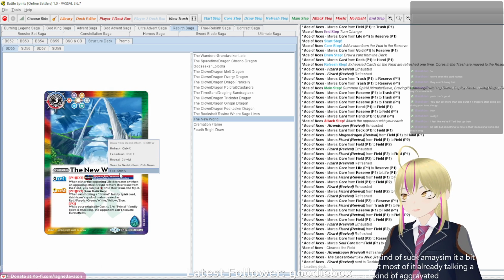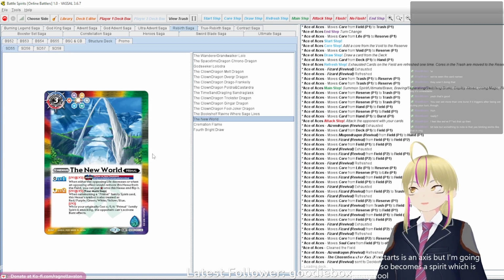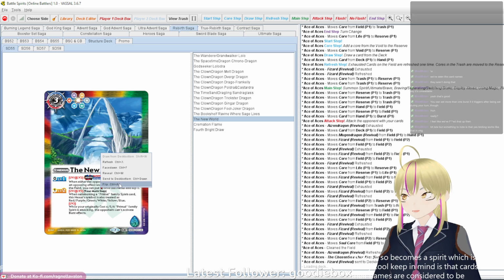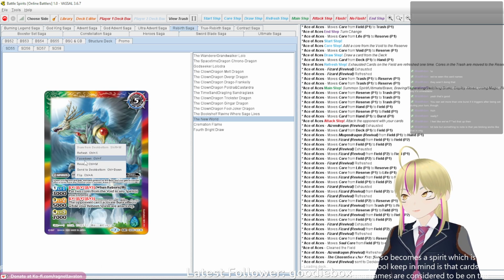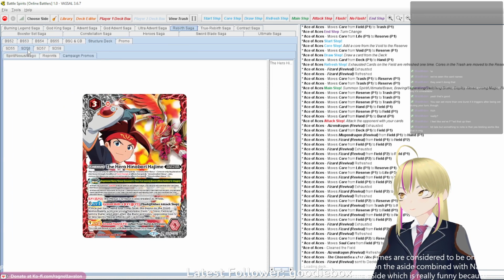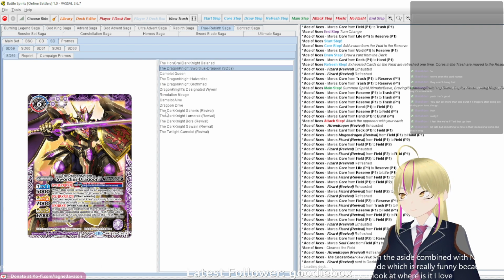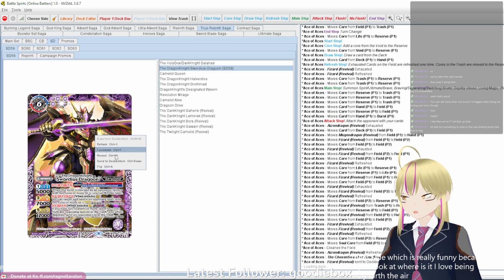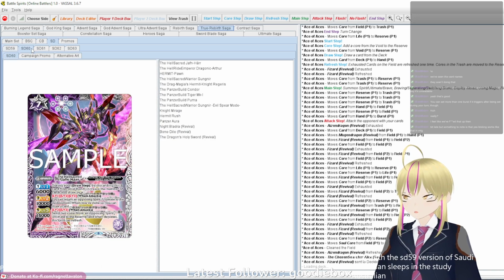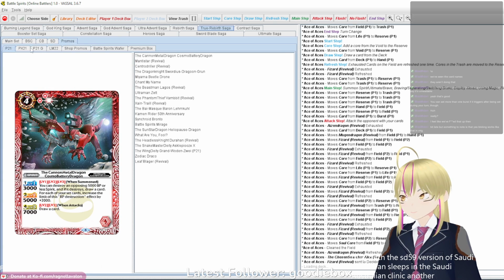So yeah, this one starts as a nexus, but then when it flips, it becomes a spirit, which is pretty cool. Something to keep in mind is that rebirth cards' names are considered to be the name on the A side combined with the name from the B side, which is really funny because if you look at, where is it? No, it must be in True Rebirth. The SD59 version of Sordius Dragoon flips into Sordius Dragoon Koenig. And there's another one. Yeah.